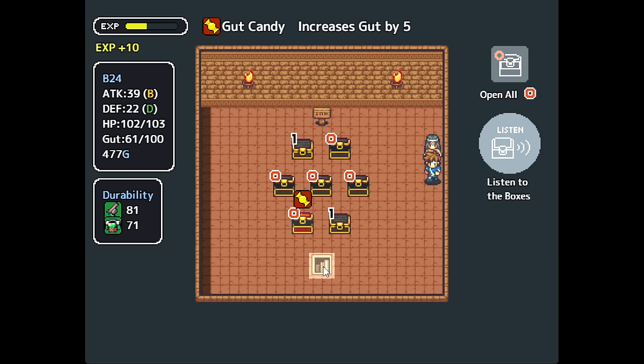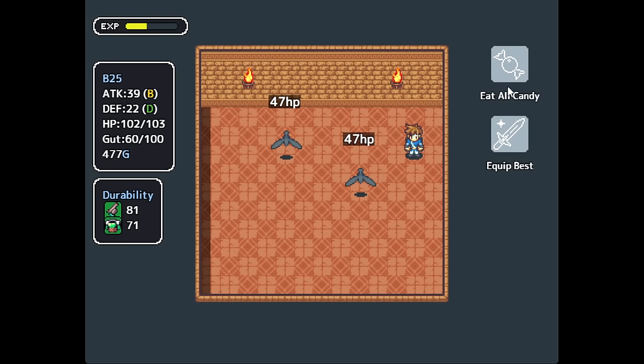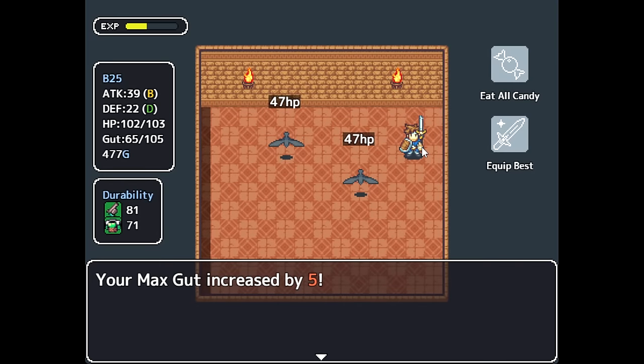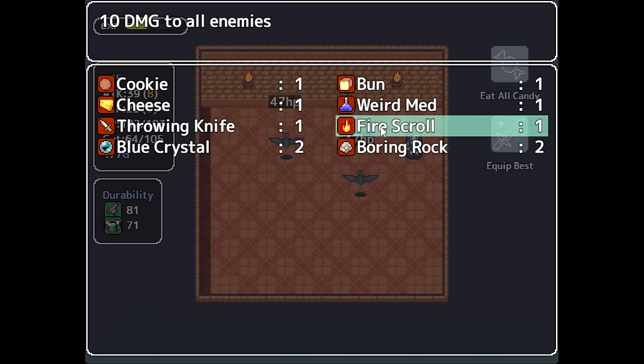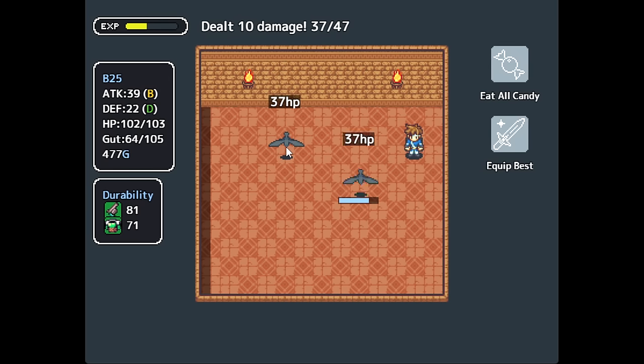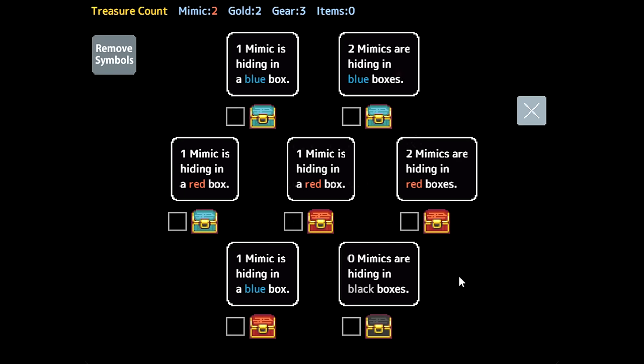It's kind of nerve-wracking, I'm not gonna lie. I'm getting terrified during this. So 47 is a max gut increase. I feel like we should use a fire scroll, and then I can kill you guys in one hit still. Just seems like a logical conclusion. How many floors are we at, man? Still two mimics. Okay.